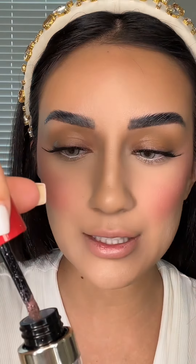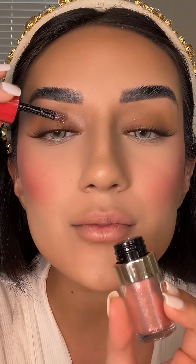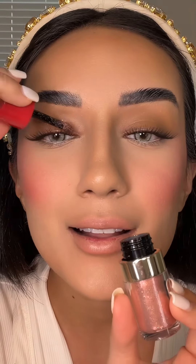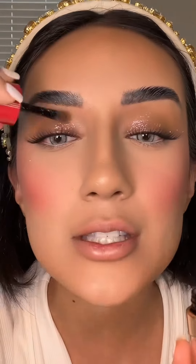For the eye, I'm going to use this Valentino loose glitter — it is $32 for just this tiny amount, but it's really pretty. Look at that! You can also put it on your lips over your lipstick and it will literally just stay on — it's the prettiest thing ever.